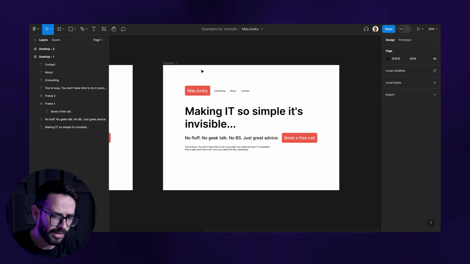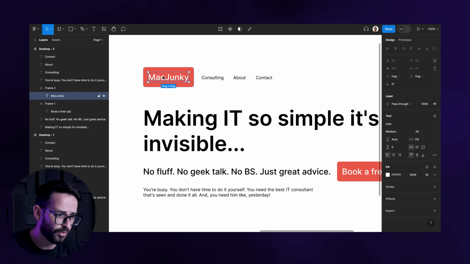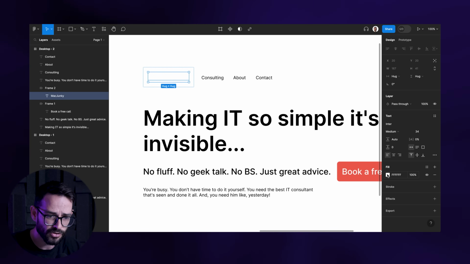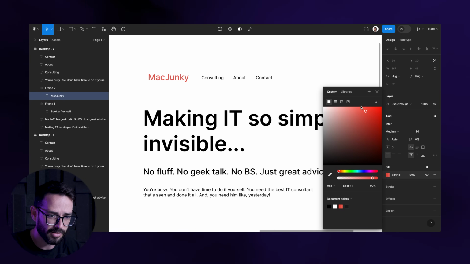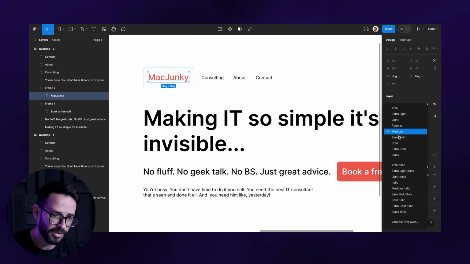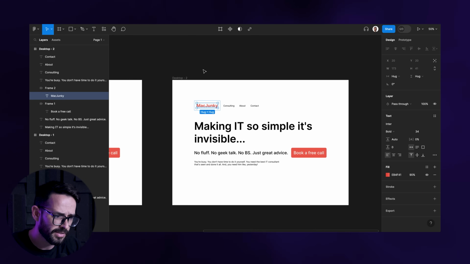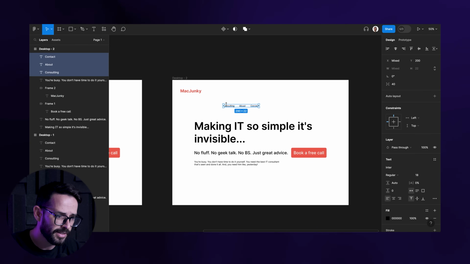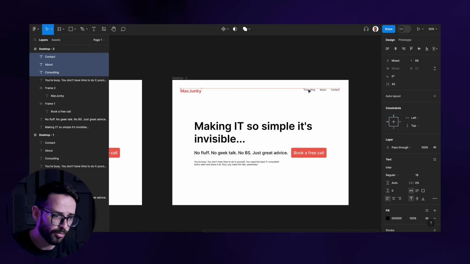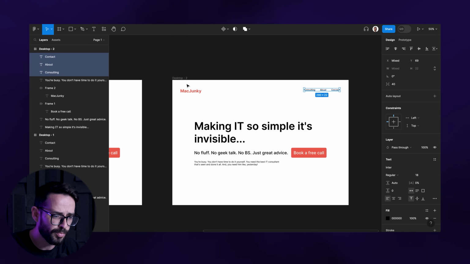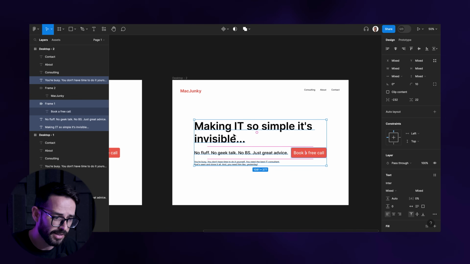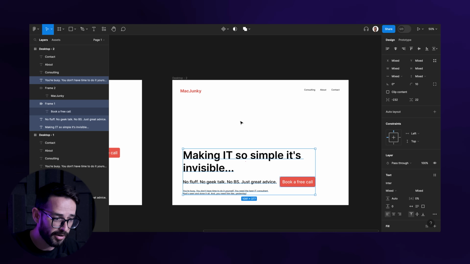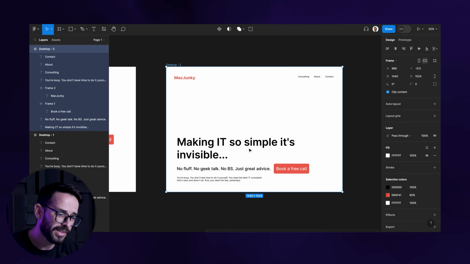So number one thing that I wanna do here is, for this Mac Junkie, let's get rid of the background. Let's make the text maybe this orangey red and make it a little bit bolder. This can actually look like a logo here. And let's align it top and left, like a normal navigation, so that we have this group as a navigation. And now we can take this thing and, instead of leaving it in the middle, maybe align it to the bottom left. This already looks like a better layout.